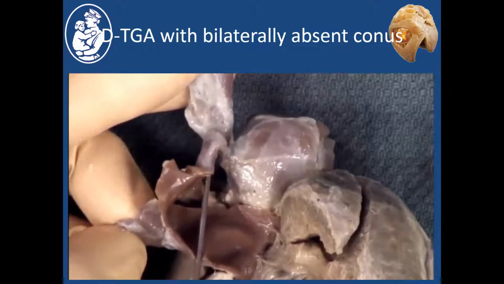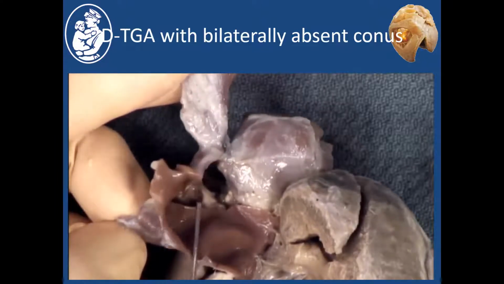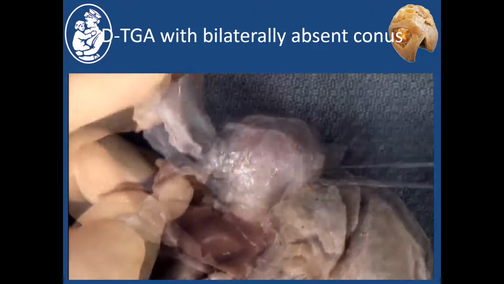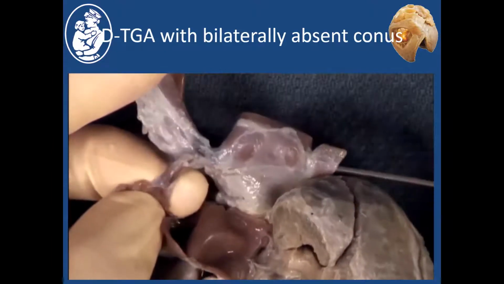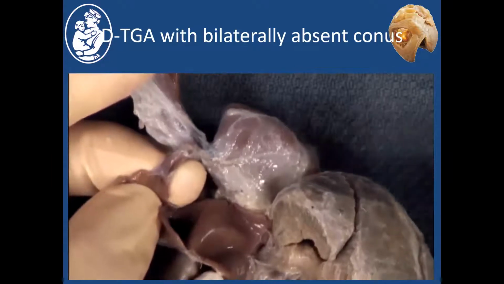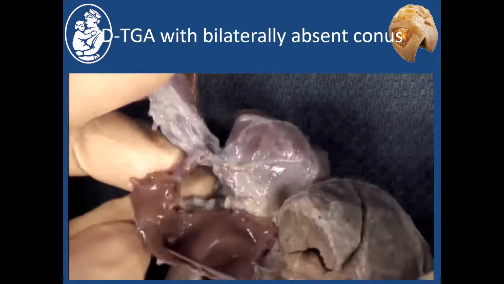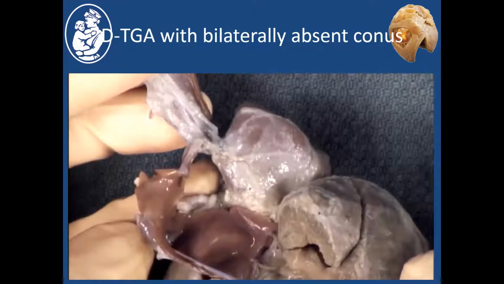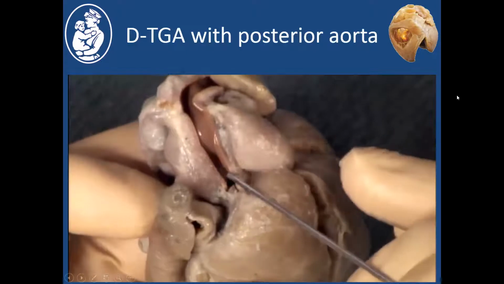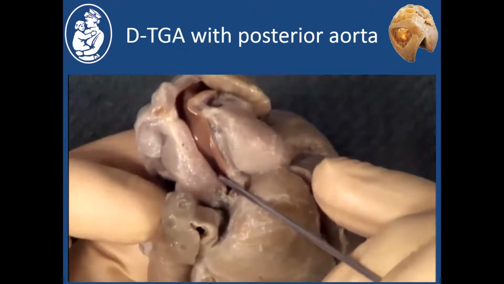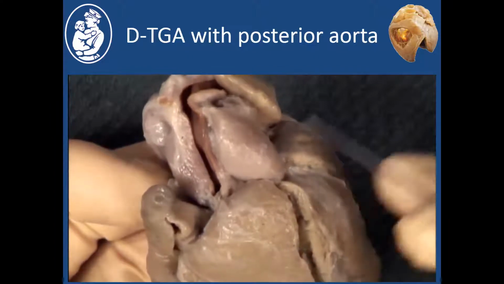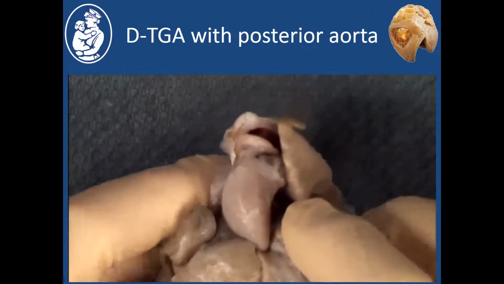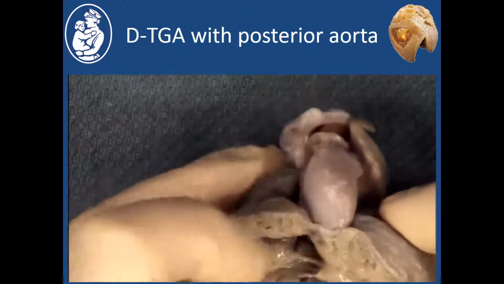And in this case, there is a coarctation of the aorta and aortic arch hypoplasia. This is the pulmonary artery and ductus going into the descending aorta and severe long segment arch hypoplasia and a severe discrete coarctation in this patient. This patient has a posterior aorta and an anterior pulmonary artery, even though there is transposition of the great arteries present. These look like normally related great arteries.